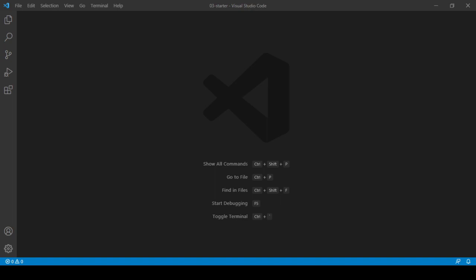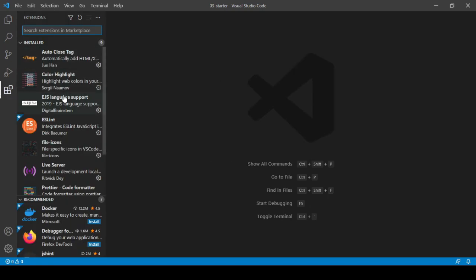But since mine is showing like this, I just want to point to the extensions that we'll be needing for this tutorial. So this menu here which says extensions, Ctrl plus Shift plus X. If you're on Mac, it will be Command plus Shift plus X. Click on it, and then these are the various extensions I'm using. I quickly want to run through them, and then you can download them if you want to.